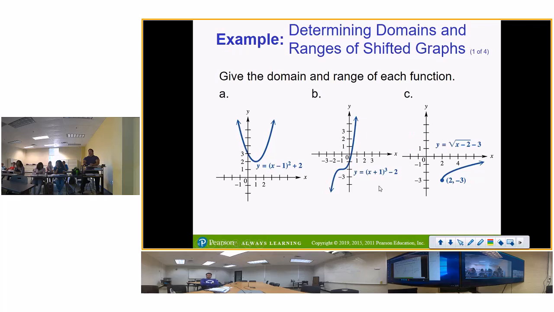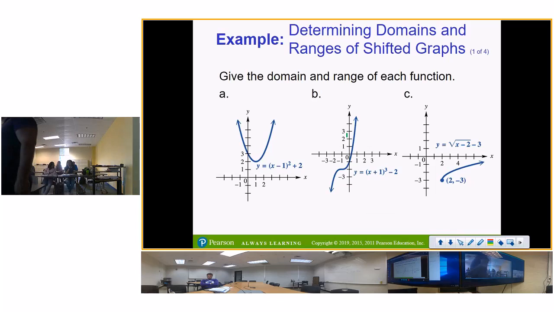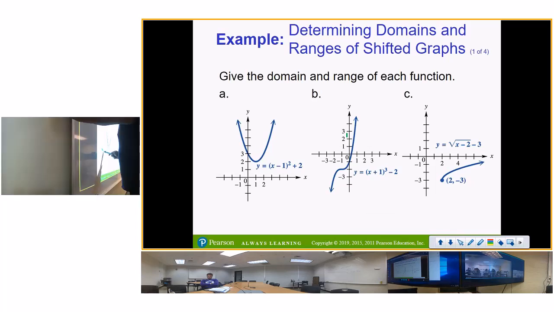Okay? All right. These are your test questions right here. This section right here is where you're going to start seeing a lot of test questions. 2.2. All right? So what's the domain? And I'm going to take my handy dandy highlighter and we're going to highlight it in green. So the domain of this function is negative infinity to what? Positive infinity, because it has what?